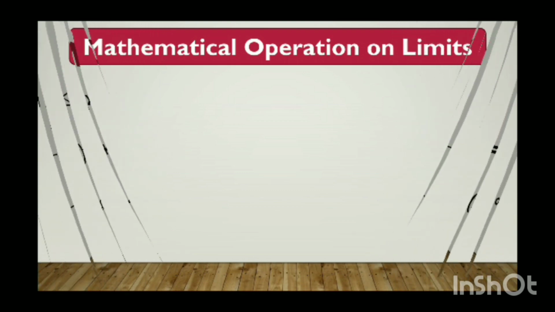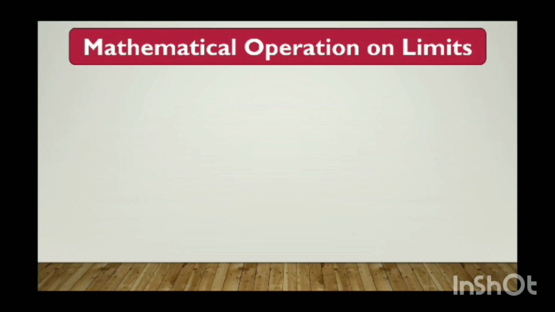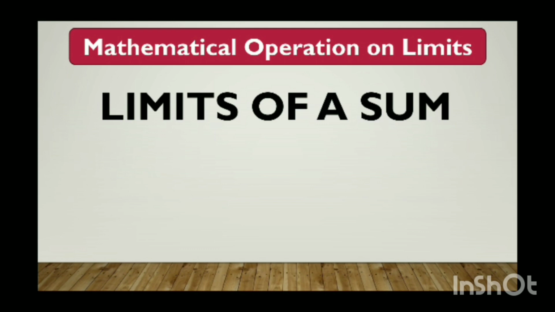Now it's important we look at mathematical operations on limits. Mathematical operations on limits have to do with addition, subtraction, multiplication, and division. But on a special note, we're going to look at addition, multiplication, and division. So we'll start with the limit of a sum. I'm going to represent it in a table. It's like a summary of the limit of a sum.